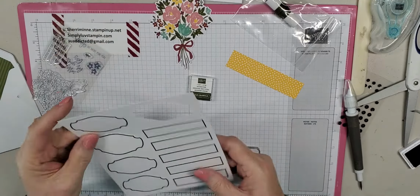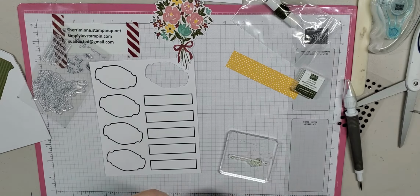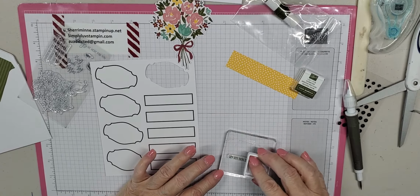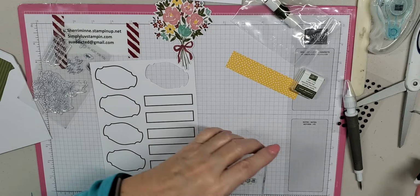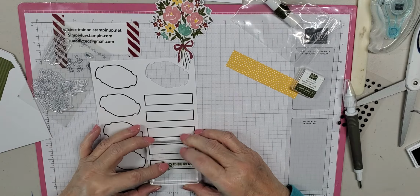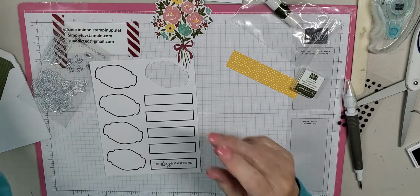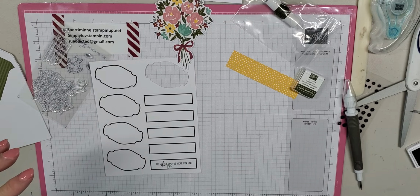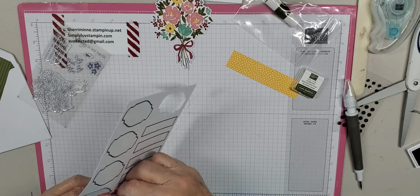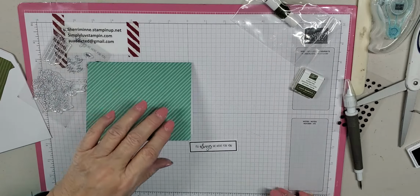Covered up. So now we're just going to use one of these squares, and like I say, I find it to be easier to stamp it while it's still on the backing sheet, and then punch it out. And we will just try to hold it for just a moment. There we go. I even got that reasonably straight. Okay, and we will punch this out.